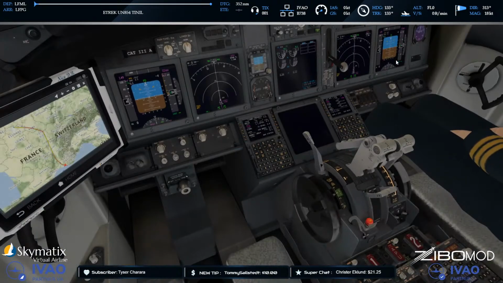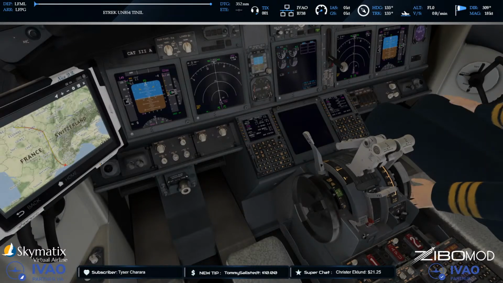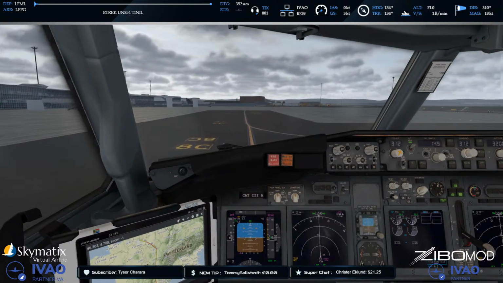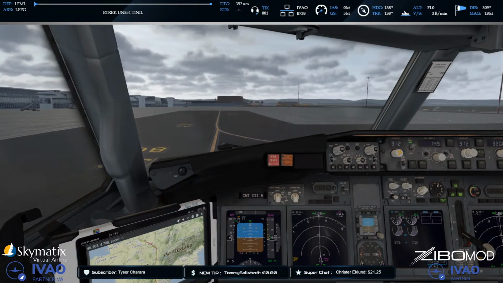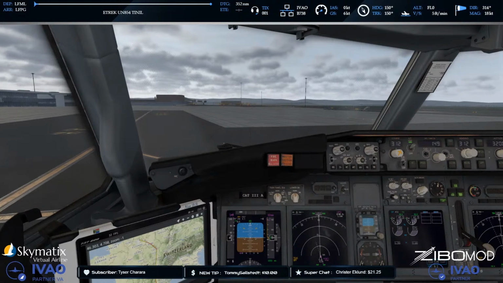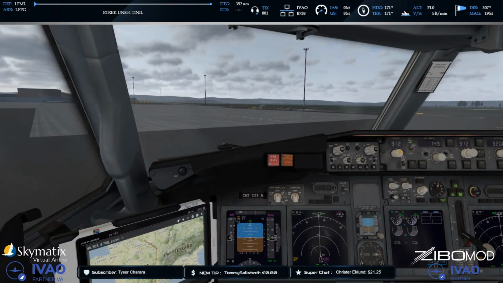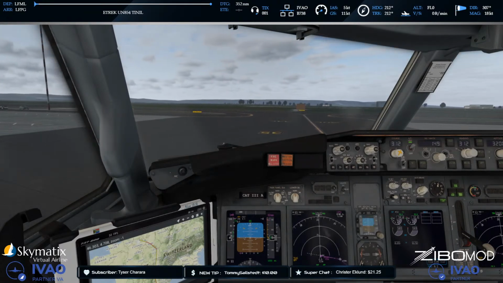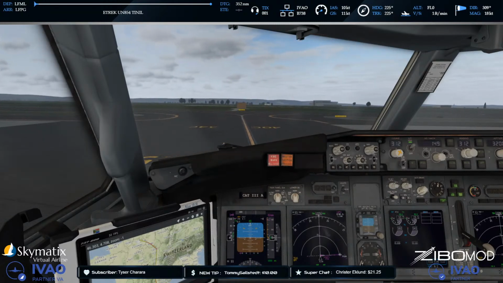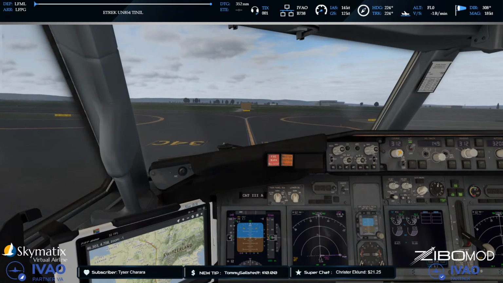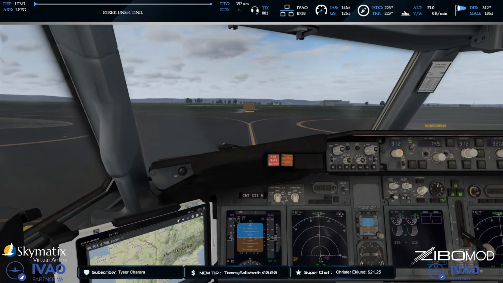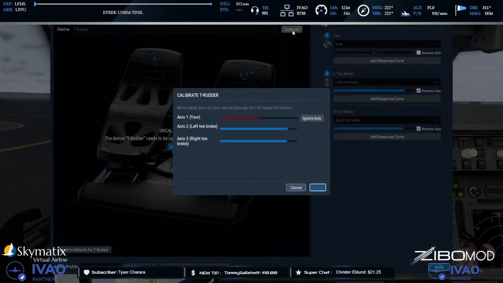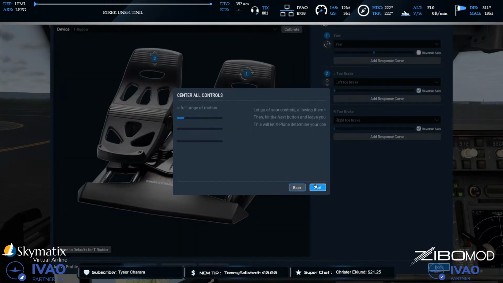Ready for before taxi procedure. Flaps 5 set. Right, let's go. Taxi lights on. Damn annoying.